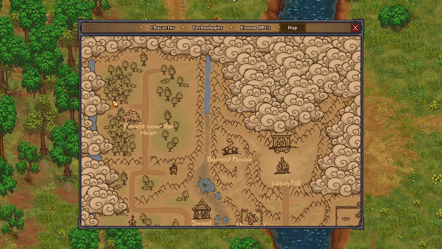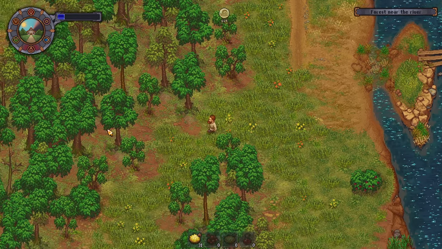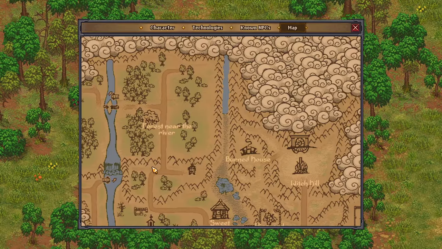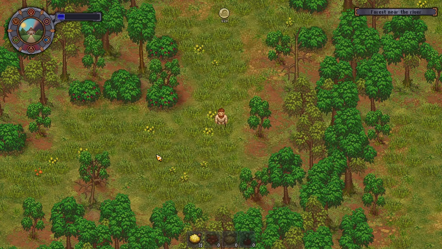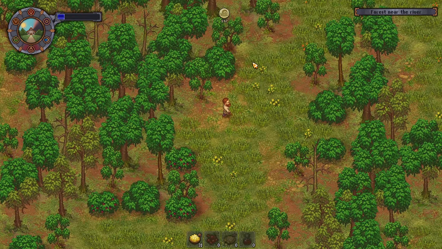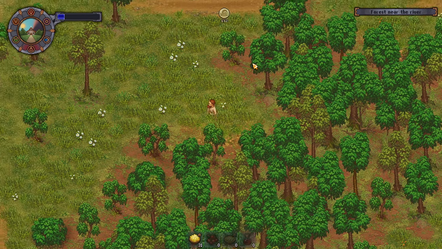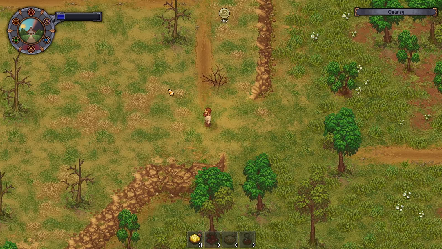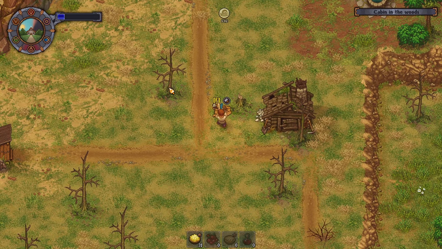So, here? Am I beyond this point? Maybe. I don't know where I am now. Oh yeah, there we go. I'm beyond forest near the river, so there's more. A lot more. Like a whole lot more. I don't know, maybe coming here is what gives me the progress that I'm looking for. What is this? Fine. Doesn't matter. Let's figure it out.